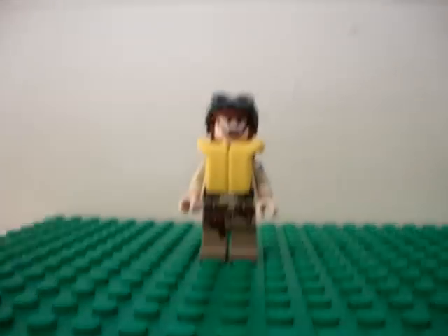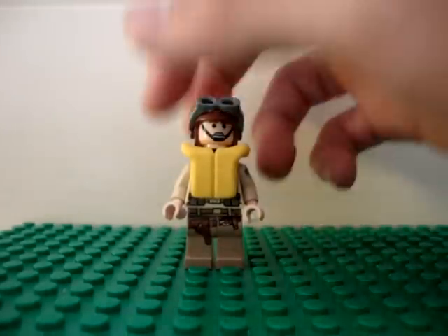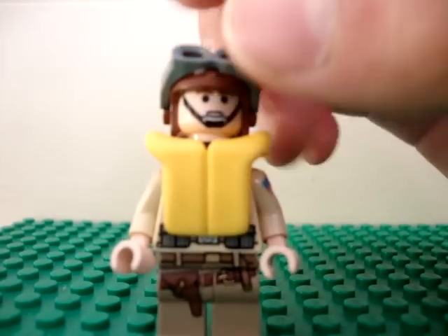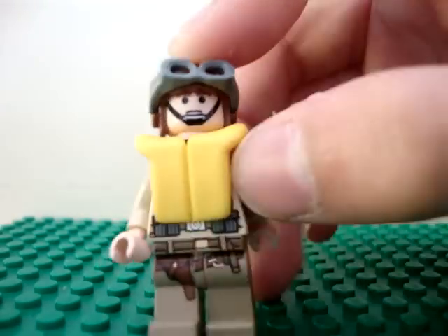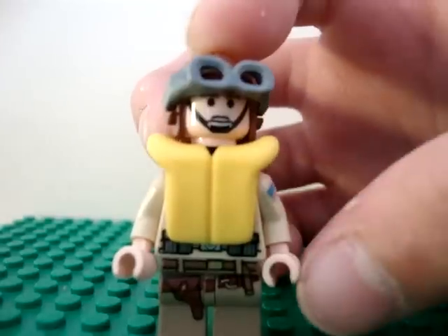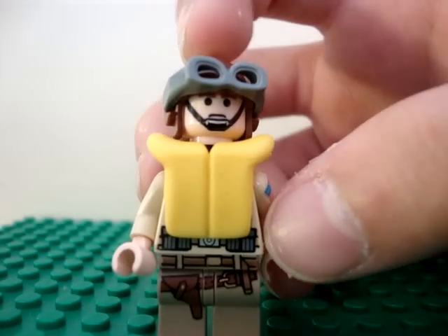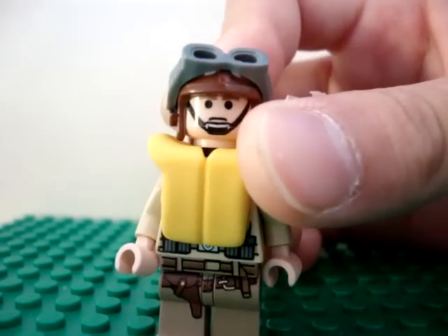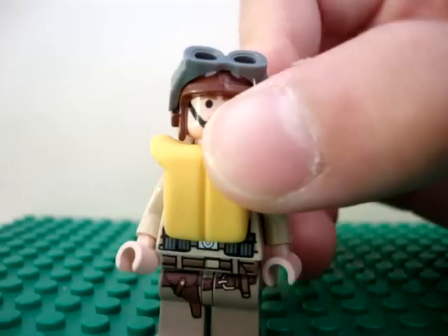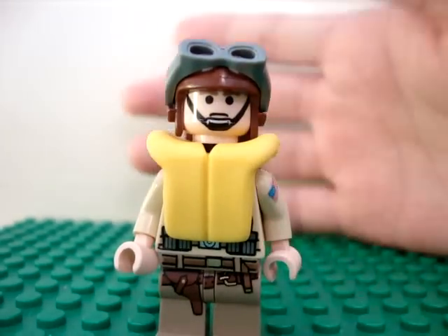That's basically it. I'm going to do a how-to on how to make that soon. I haven't been making any new videos because I couldn't find the camera charger, but I found it now. I'm not going to make that many LEGO videos now because I'm getting lots of stuff that aren't LEGOs. But it doesn't mean I'm quitting LEGOs — I'm still going to drop in monthly or weekly with an update for new LEGOs. I won't be getting much this year, but I'm going to get lots for Christmas. Bye.